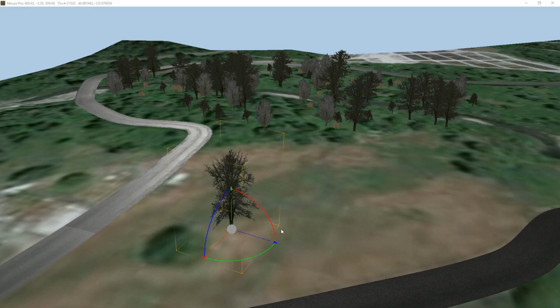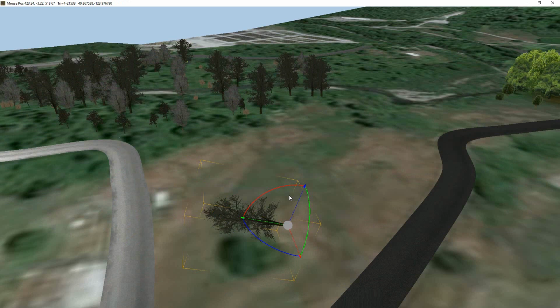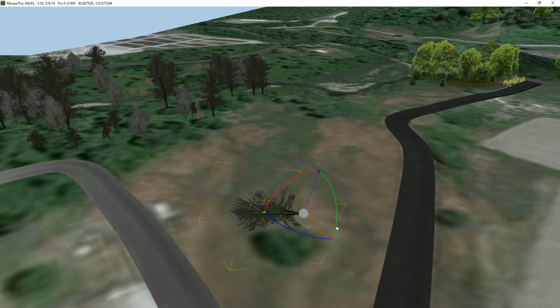Okay, so we're back in the application, and let's test out our rotation now. Well, didn't quite grab that ring. There we go, tilt it over. Now if we rotate by the y-axis, look at that, we're rotating along its green axis. The rotation is opposite to which way my cursor is moving, and I'm not quite sure why that is.